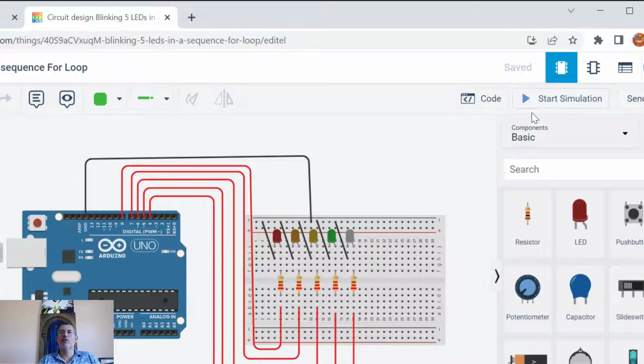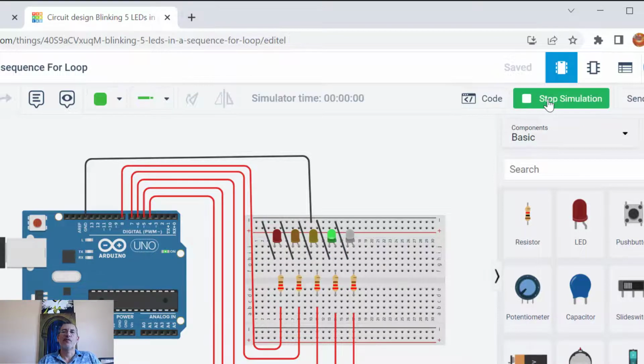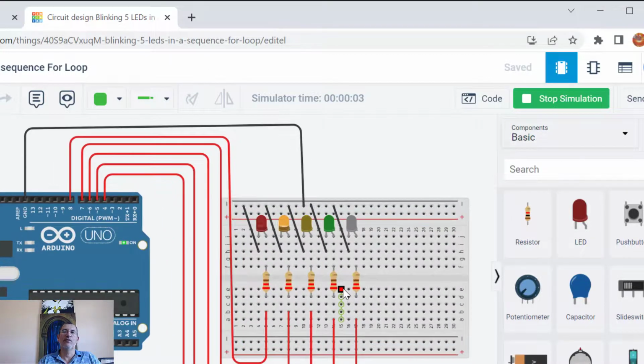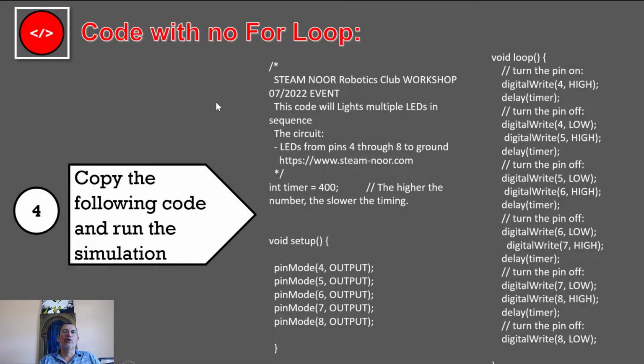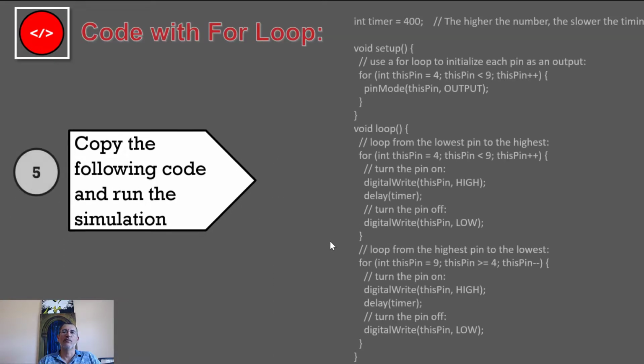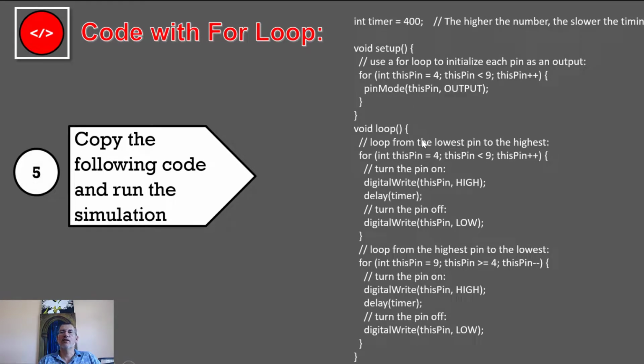So, the same process. If we start the simulation, notice it's working the same way, except this code, which is not using the for loop statement, is very long and prone to mistakes. And the other one is not bad. Sometimes, let's say you have 1,000 pins. Are you going to write 1,000 pins? With this, it will just keep incrementing that variable as we did here, from 4 until it reaches this condition, and then it stops.